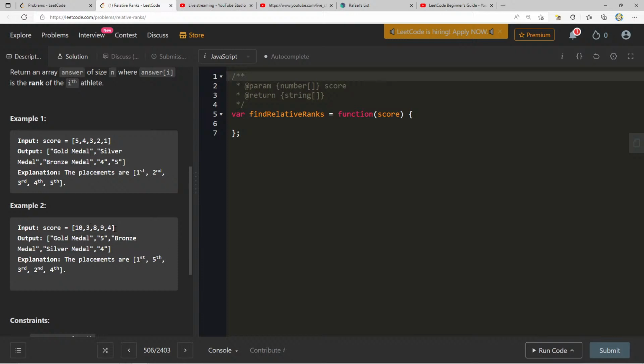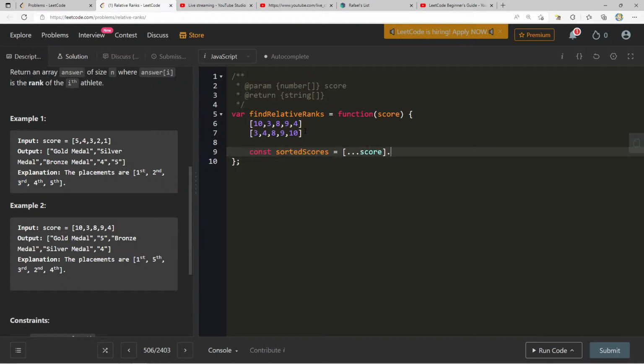Here, I think what we can do is sort this, where we have 3, 4, 8, 9, 10. We know that 3, 4, and 8 are gold, silver, and bronze respectively, so we can save that. Yeah, here's what I'm going to do. I'm going to sort the input. So let's say const sortedScores is equal to score.sort((a, b) => a - b).